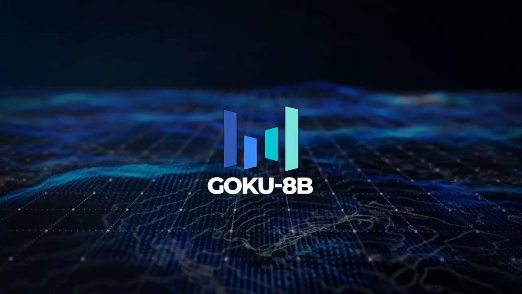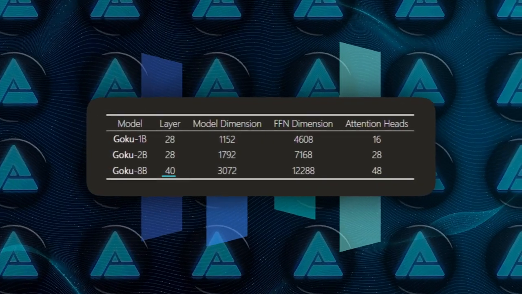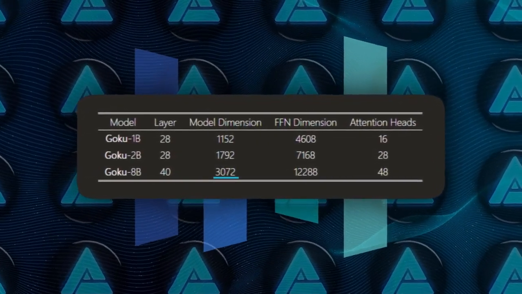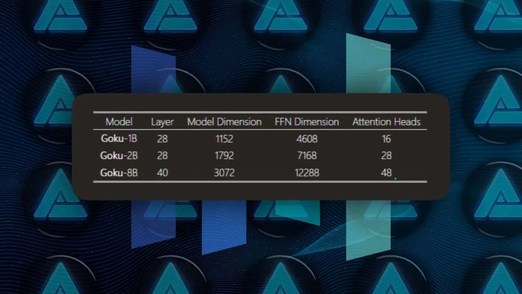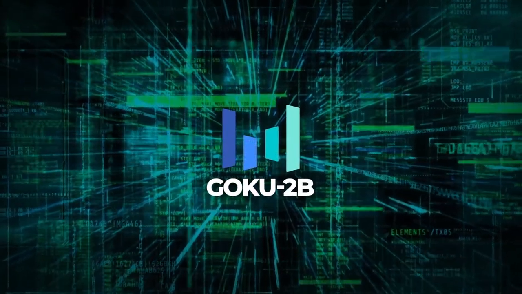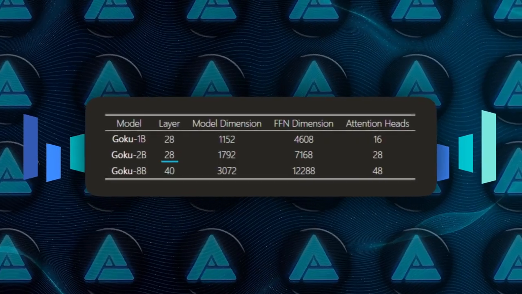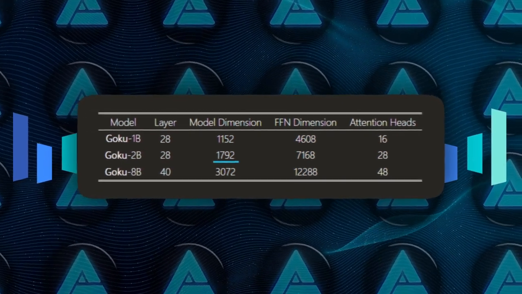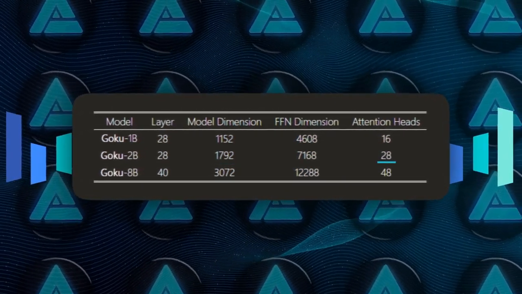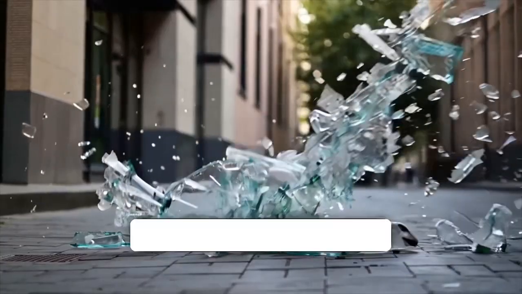The largest version, GOKU 8B, employs 40 layers, a 3072 model dimension, and 48 heads. Another smaller variant, GOKU 2B, includes 28 layers, a 1792 model dimension, and 28 heads, with both targeting commercial-grade image and video generation tasks.